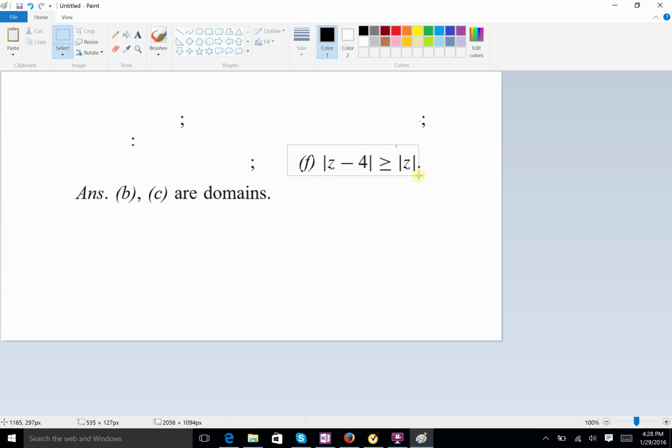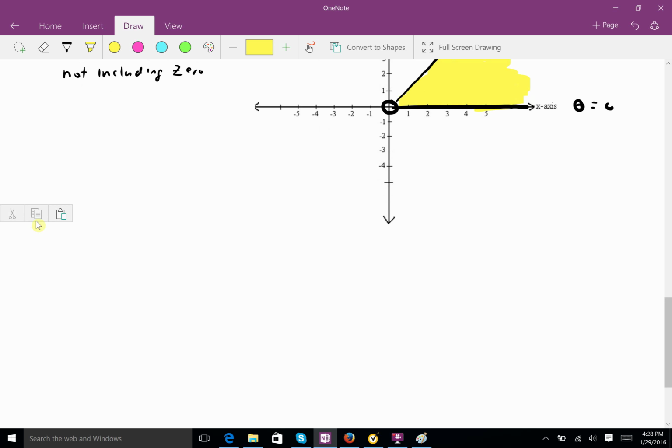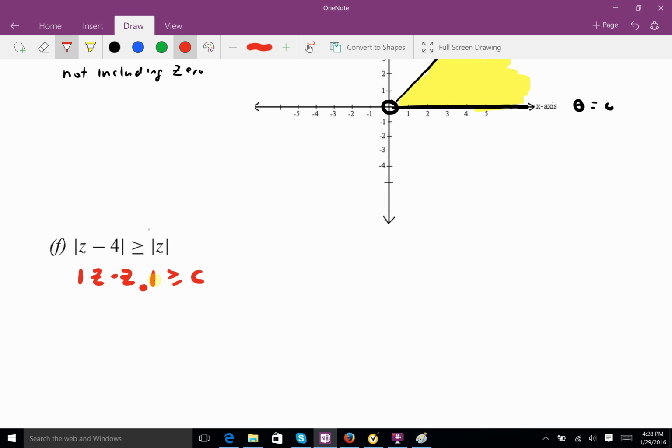The last one's a little tricky because if you look at it, you notice something. It looks like the equation for a circle at first, except there's a problem, right? And the problem is that what is on the right-hand side is not a number, right? So we're used to something of this form, you know, z minus z naught. But then on this side we have a number. We'd have something like c, but here we don't. We have the variable. So we have to be a little careful on how to do this.